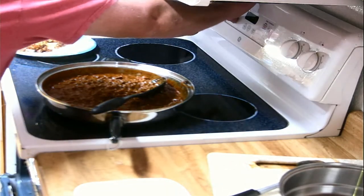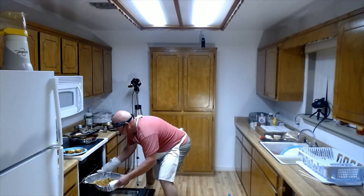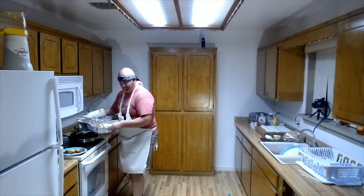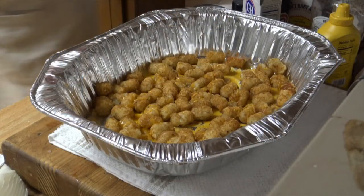Oh, God. My babies are done. Tater tots are done. Oh, Lordy. Look at that. Good to put it on the cutting board, behind you right there, so we can see it. Yeah, we got to be able to see those tater tots. Can you see those tater tots now? Yes, we can.